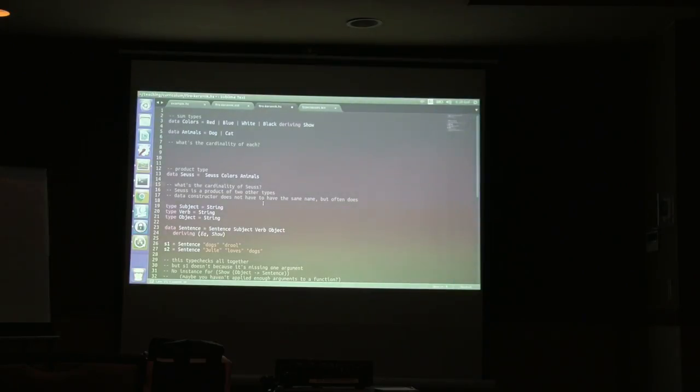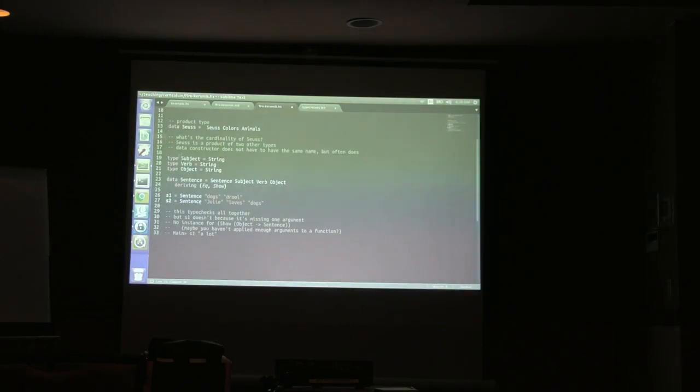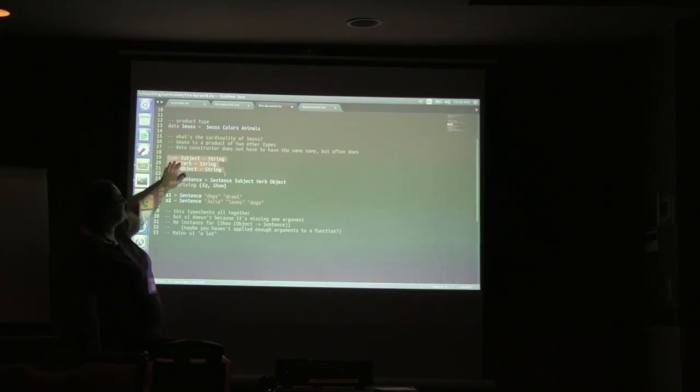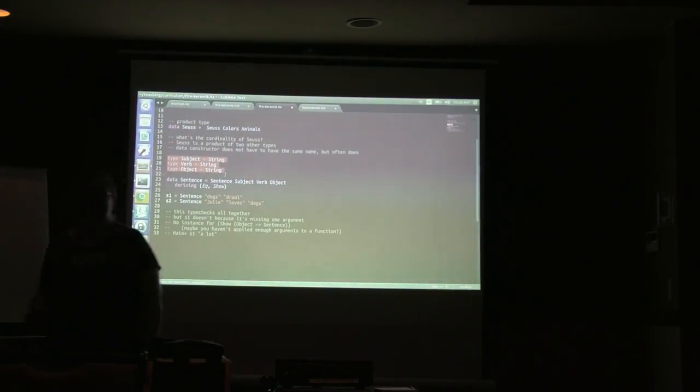So down here, and later I'll probably tell you not to do this, this keyword is for a type synonym or a type alias, right? I've just written 3 type aliases for strings, which isn't great, because strings are a problem.